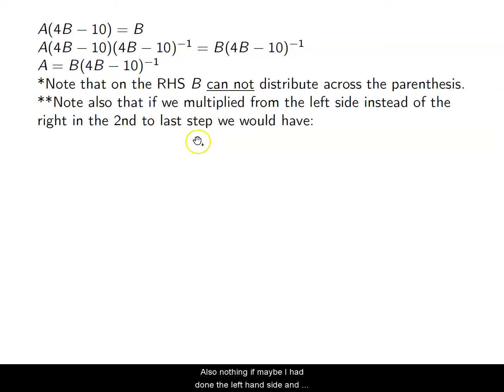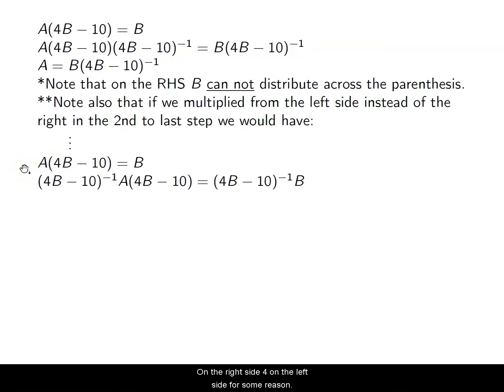Also note that if I had done the left-hand side instead of the right-hand side, I would have had something completely different, okay? If I worked my way down to here, and then decided to multiply by the inverse on the right side on the left side for some reason, that would not have given me anything. This and this would not have canceled out at all because I have the A matrix in the middle. There's no way for me to get this thing over here on the right side. I can't just throw it in the middle of something, okay? I would have come to a dead end and this would have been it, right?